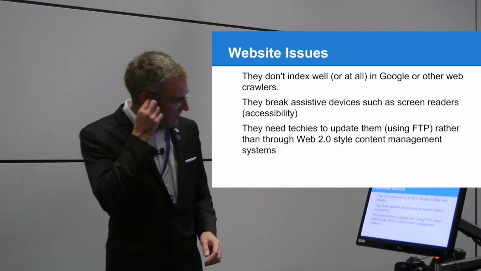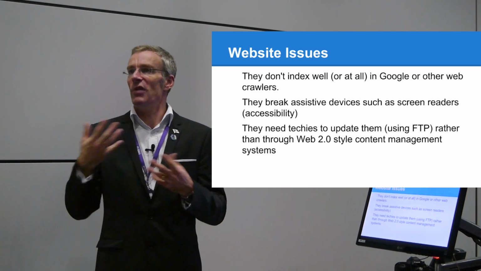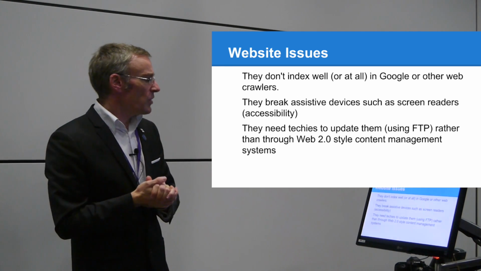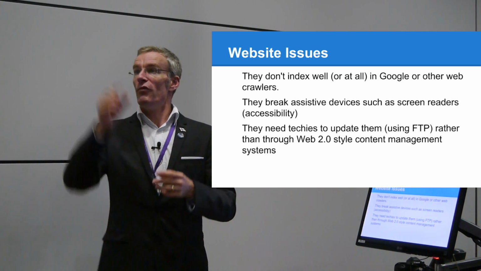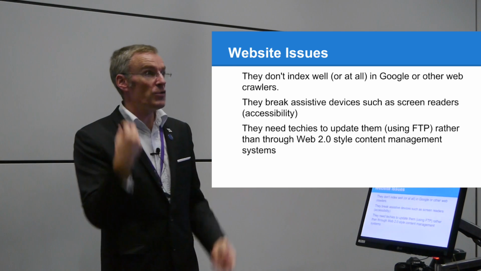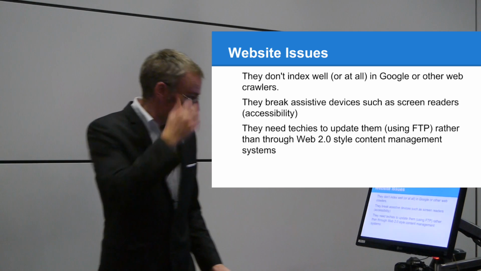Okay, if you have a non-standard site, you have used proprietary technologies, or you're using tags in strange ways, you've got a problem. Google will try and index your website. It will read your website, and they will be able to understand what's on the website. If you don't do that, they basically can't see your website.